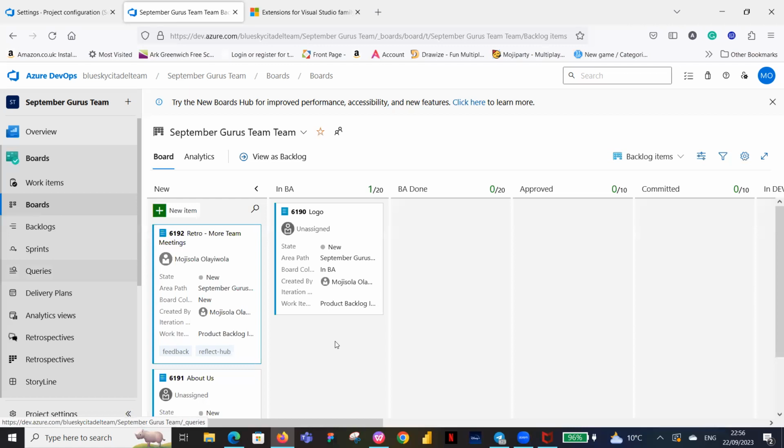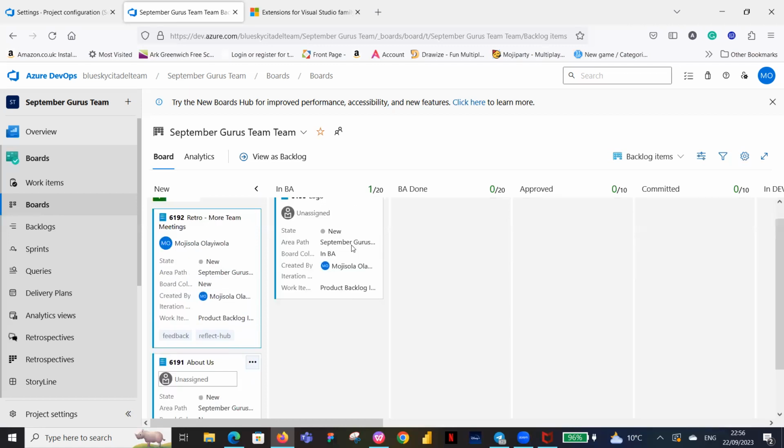Okay, so you can see that the stories that we've moved to the approved column before, it has brought everything back. So that's why it's better to do all your configuration, your customization before your team members start working. You can see that everything we've moved. Imagine if all stories have been put in dev, in QA and everything, and you do the configuration or customization after that, it will just move all your stories out. So you want to do it before, not after.